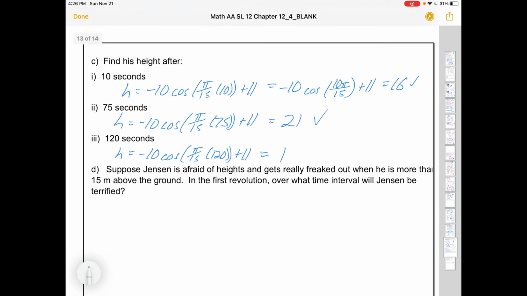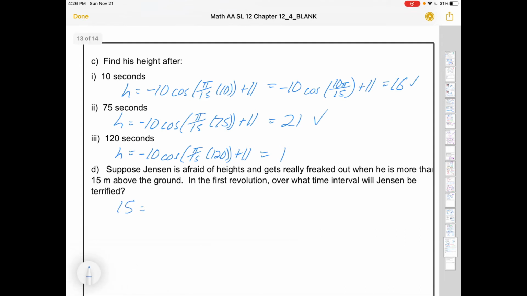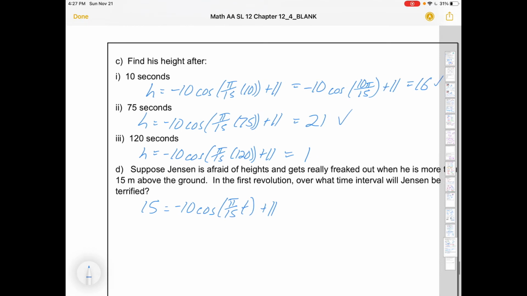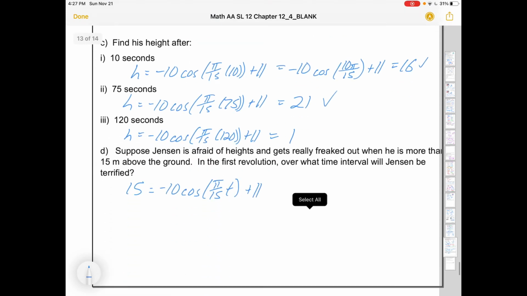They've told us in this case an h, or height, value. And I know in the first question h was for hours. I think that's real annoying. H for height makes more sense to me anyways. Okay, so we've got an equation. And you can use any of the three or some other ones of these models that you came up with. I'm just going to use the negative cosine one because I think it looks the easiest. I've got to find out when that starts and when that ends.